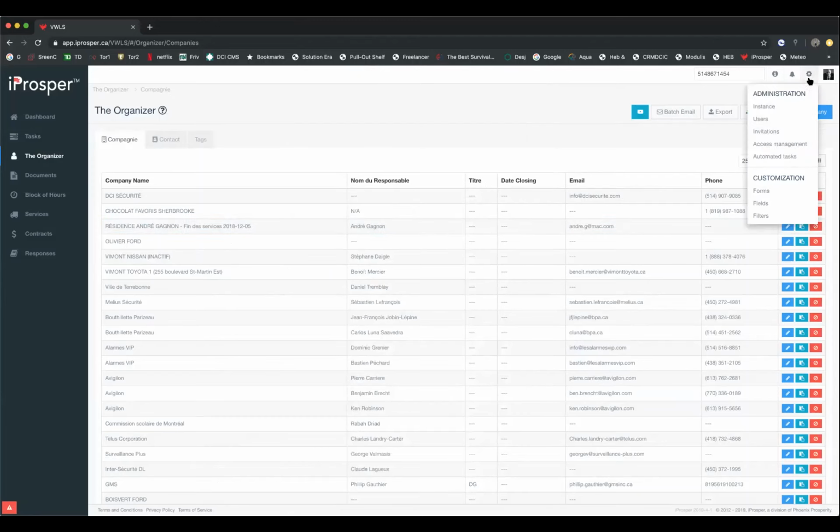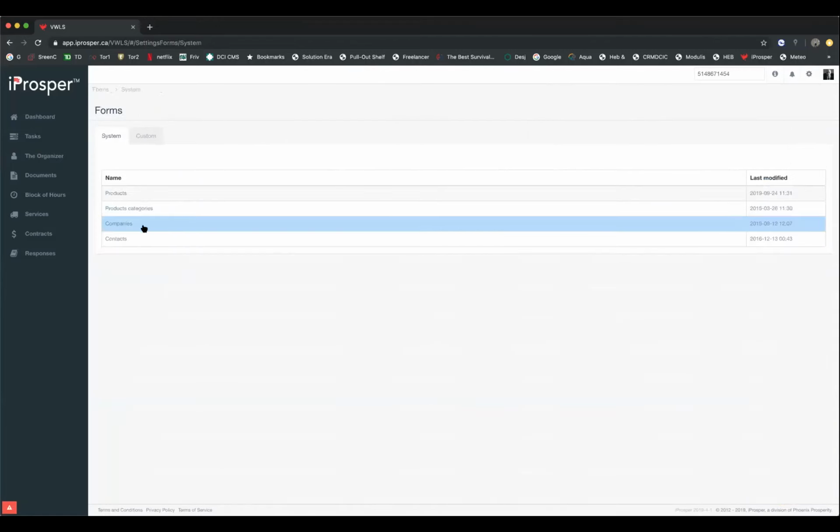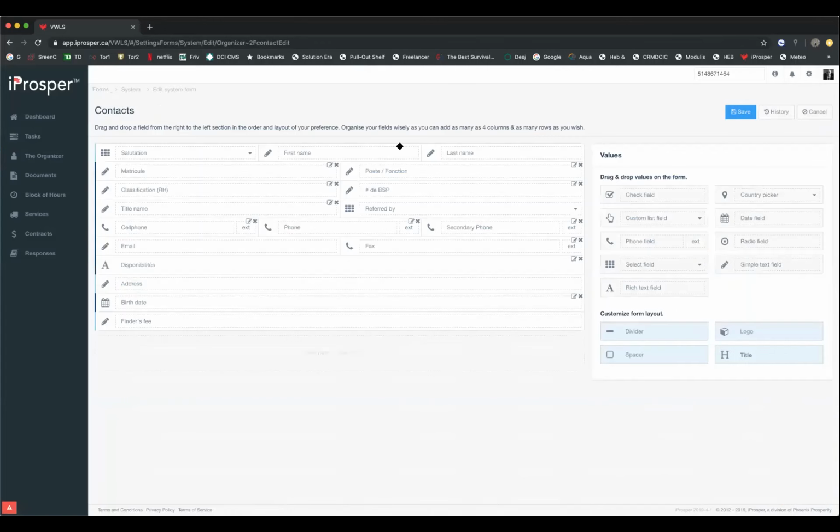So let's say we go back in the forms, we click on contacts. You can add as many fields, and what's fun is that at the bottom we have some form layout fields that allow you to add titles.